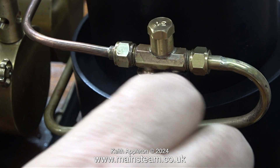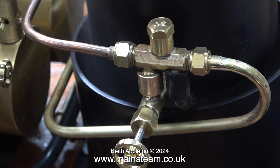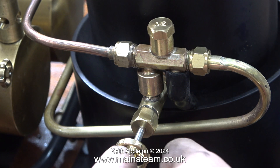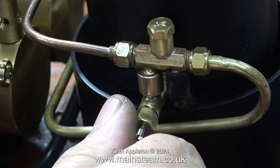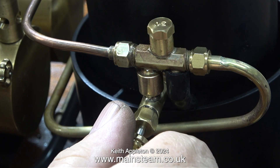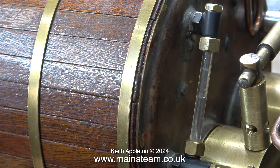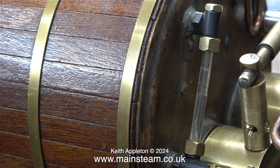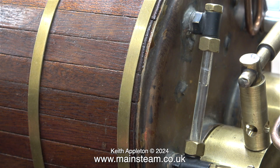Time to check the live steam injector. I open the water valve fully — although really I don't need to — and then I open the steam valve. Next I reduce the water inlet to the injector with the water valve, and when I get the ratio right of the feed water relative to the steam supply, the injector makes a wonderful sound. I did notice there was a leak on the steam inlet to the injector. I think I need to replace this union, but look — it's working, the water level is rising up the glass at a good rate. The pressure inside the boiler drops as the cold water enters it, but this wonderful Jubilee fittings injector continued to pump water into the boiler even at 20 psi.